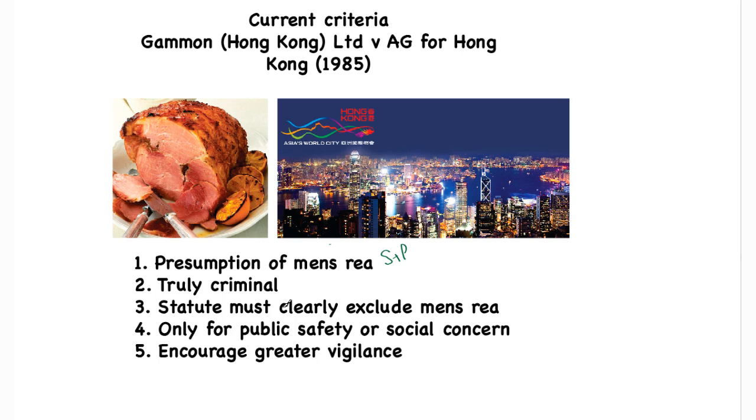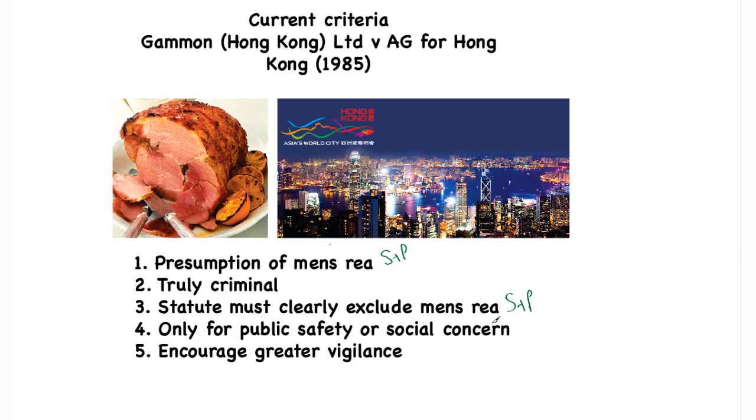The presumption applies to statutory offences and can be displaced only if this is clearly, or by necessary implication, the effect of the statute. And again, that's building on the Sweet and Parsley ruling. The fourth element is that the only situation in which the presumption can be displaced is where the statute is concerned with an issue of social concern, and public safety is such an issue. So if there is a key problem with public safety, then the courts can possibly make that offence one of strict liability.